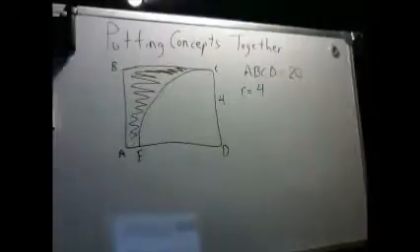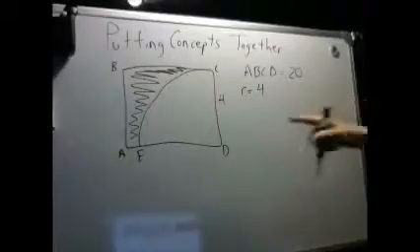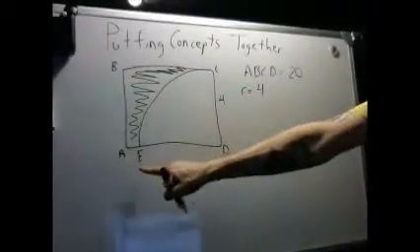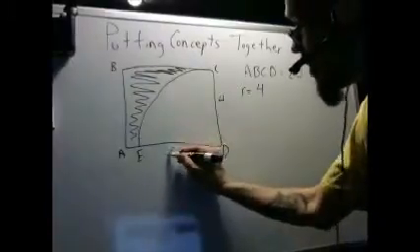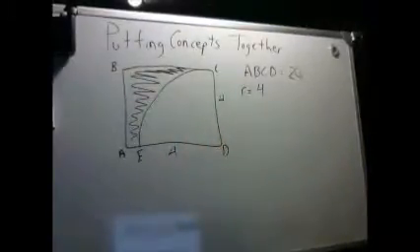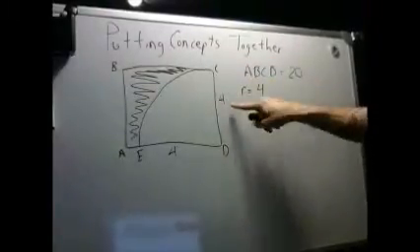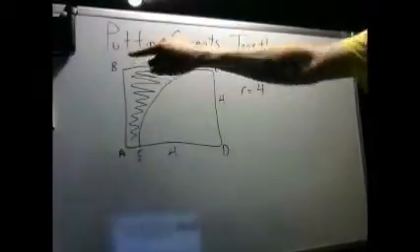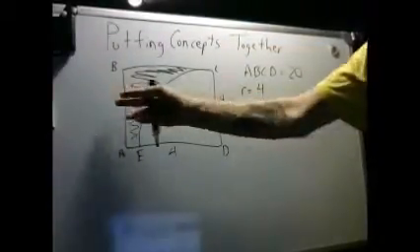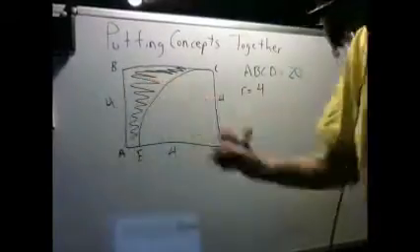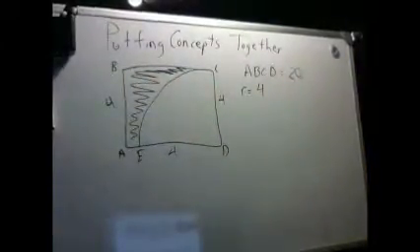Now that tells us something else about one of our edges that we might not notice otherwise. If we notice, the same thing applies from D to E. We know that this edge is also 4. Now, if we use the rules that we learned with the rectangles previously, we'll know that if this entire length here is 4, then the length from A to B must also be 4, because they're equal to one another, so this is 4. Now we have a pretty good idea of where to go from here.